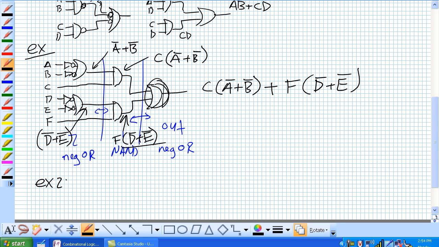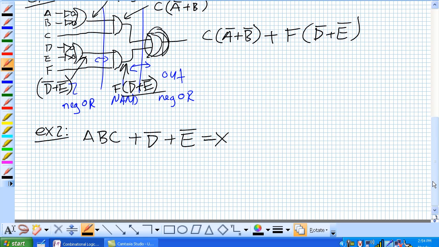Okay. Let's try this example right here. Implement this logical function A and B and C OR not D or not E is equal to X. We can put a triple input A, B, C NAND and put that into our negative OR, right?